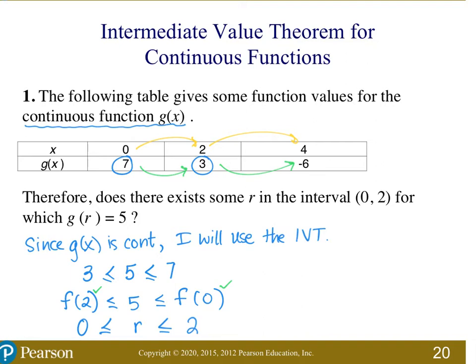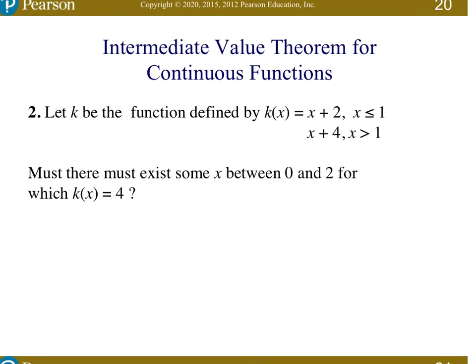So yes, I can work my way backwards. And the answer to the question is yes. The reason the answer to the question is yes is because you were able to show two y values that had the right y value in between, connecting those back to the x values that it goes with. Oh, let's try another one. It gets easier the more often you see it.